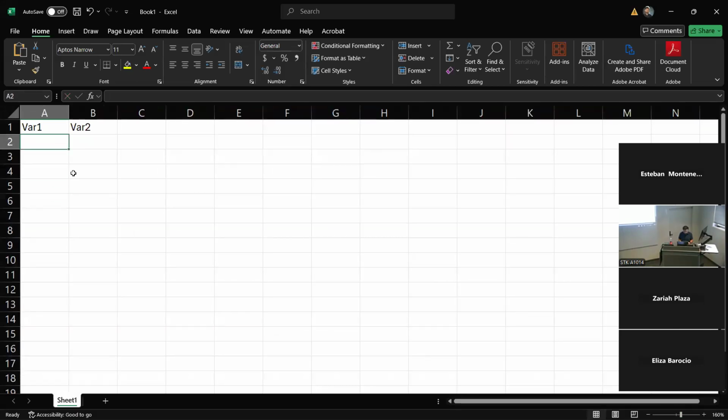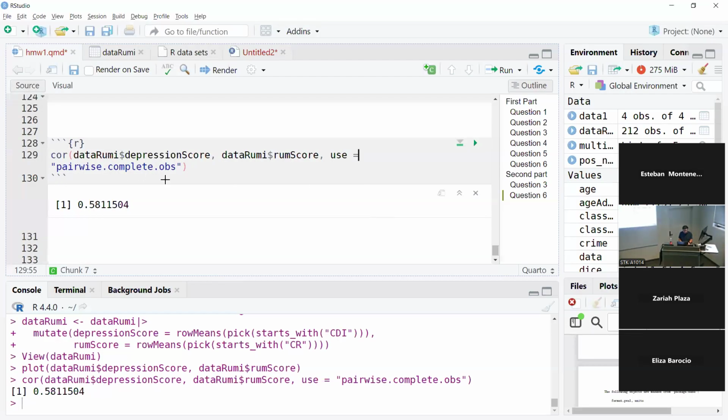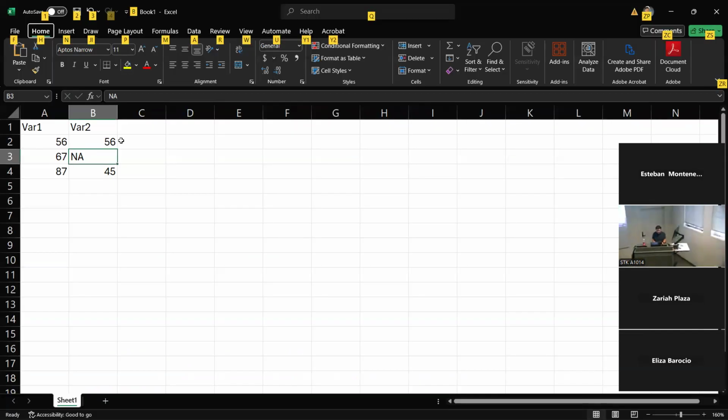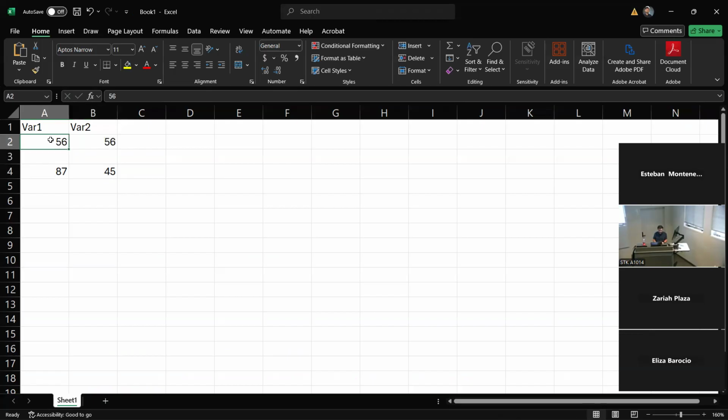Let's imagine you have a score right here, a score here, a score here, a score here, empty, or NA in R, and then 45 here. If I do a correlation between these two, I cannot do it because I'm missing information here. So by adding this argument, pairwise complete observations, R will ignore this guy here. It will totally ignore it in the computation process, and it's going to use only the observations that have scores on both variables, right?